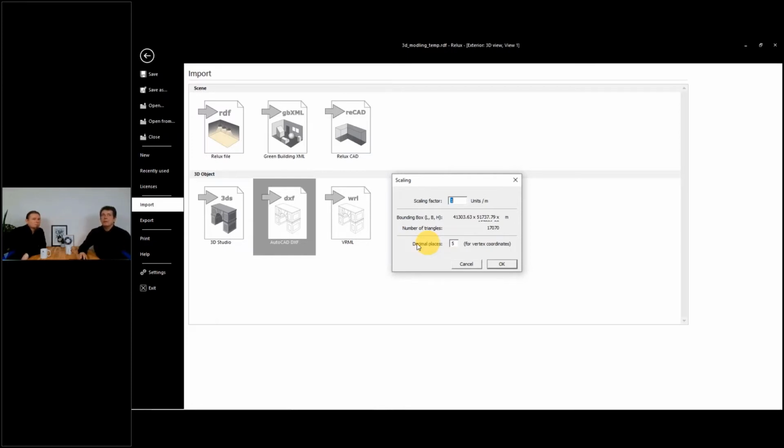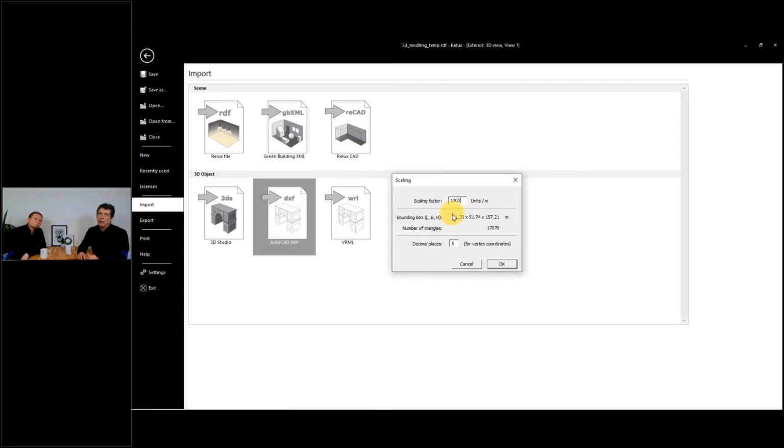But here with this option DXF, we try to find if we find 3D meshes or 3D faces inside of the DXF. And here in this example, we will see now that the dimensions are a little bit oversized, because we must tell the system what the scaling is, and this DXF is drawn in millimeters.